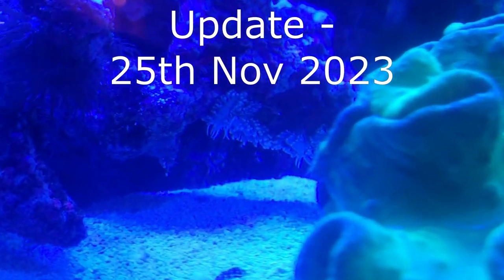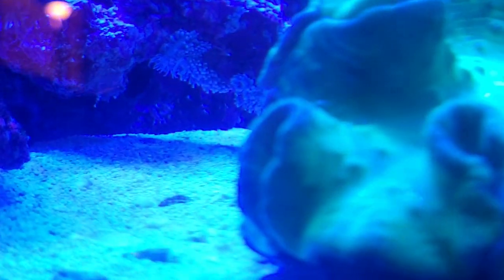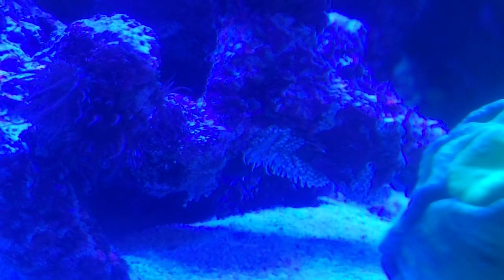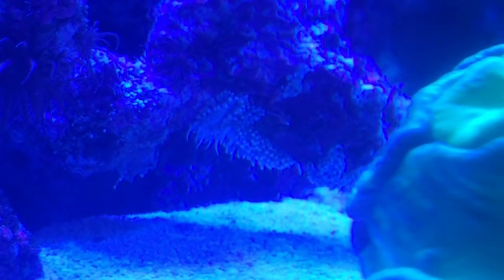All right then, so it's about 5 or so days later, and I just noticed this large cluster of nudibranchs underneath this rock. Now, I don't know if that's what they're called when they're all together, a cluster, but maybe they're just all having a mother's meeting under there. Who the hell knows? But I'll tell you what, Piney, will you just move out the way? There is quite a lot under there. I can't quite make out exactly how many, but I'm going to guess maybe 5 or 6. So let me zoom in, and then hopefully you can have a better look. But yeah, loads. Look at that one there.